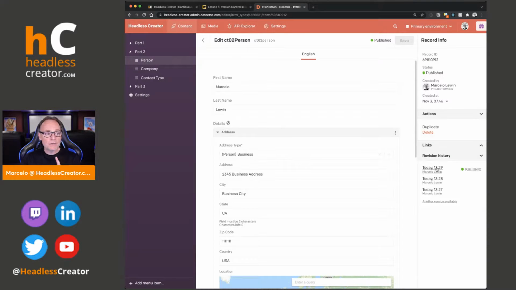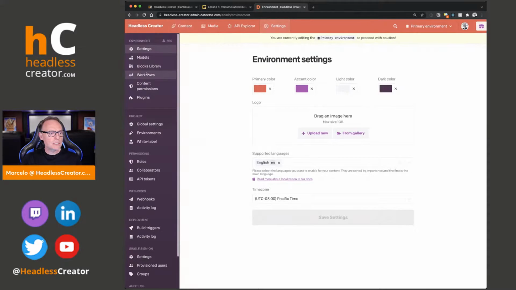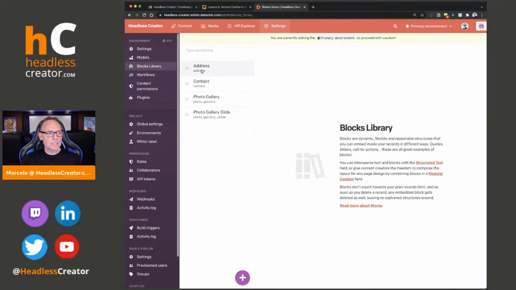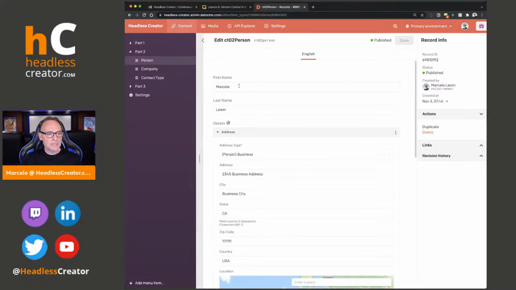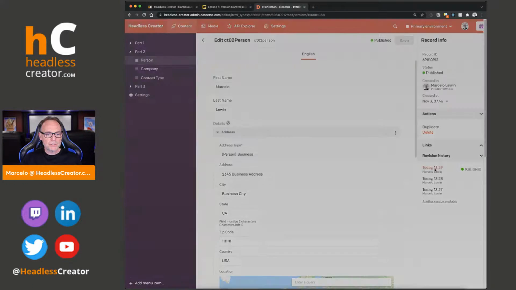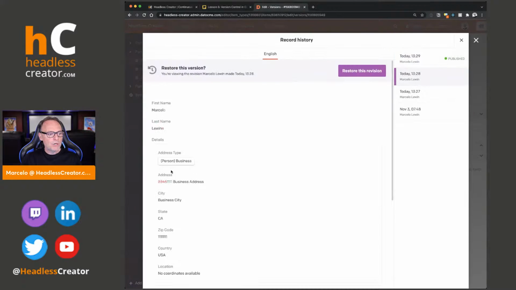Now, one thing I did notice, and I'm going to bring this up to DatoCMS, is that this is a block. If we go into settings, it's one of these block libraries. It's the address. So now if we go into content under this entry and click on revision history, if you recall, we changed the 111 back to 2345 on the current version, right?